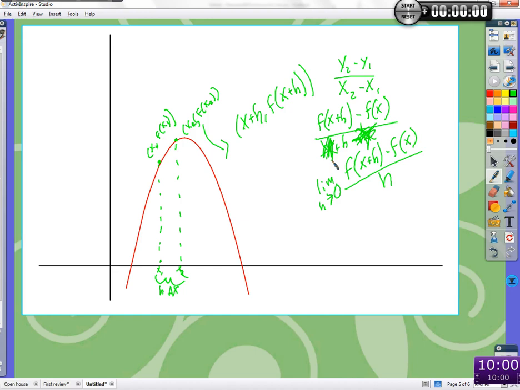So, if we want to know the slope of the tangent line to this point, we imagine that we have another point that we bring closer and closer, and we conveniently label the distance between them as h, then we let that distance go to zero. So this is our final draft here, okay? And I oversimplified the other day, and Sarah came up to me and said, but h can't be zero. And that's true, because if we plugged everything in and let h go to zero, we get zero on the denominator. This limit isn't a way to let h be zero, it's a way to figure out what this right here is getting closer and closer to as h gets close to zero. Okay?